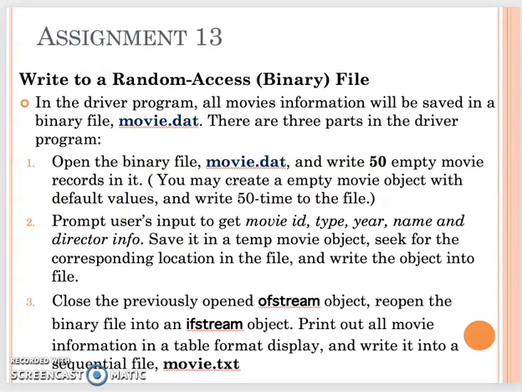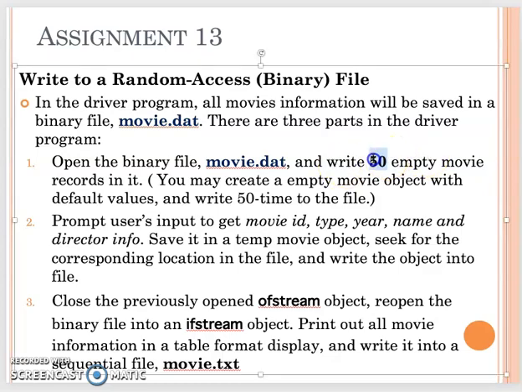Now we see how you will create your binary file. In your driver program, the assignment 13.cpp file, all the movie info will be saved in a binary file we call the movie.dat file. In the driver program, of course, the first thing you need to do is prepare your movie.dat file. You will write 50 empty movie records into it.